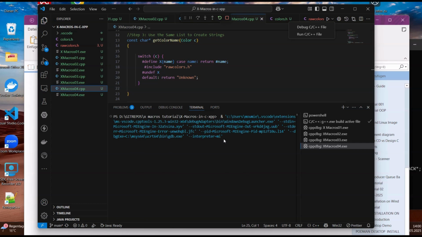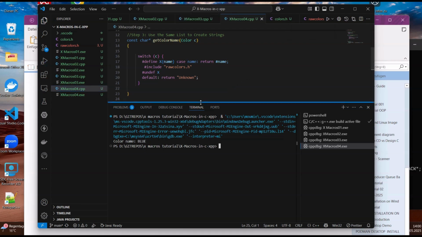Again, it will take some time. The approach here is what is important. You can see that with blue, our program is running as before.